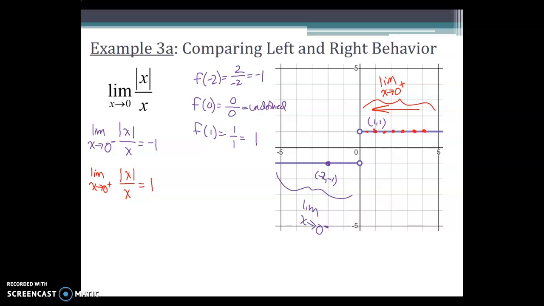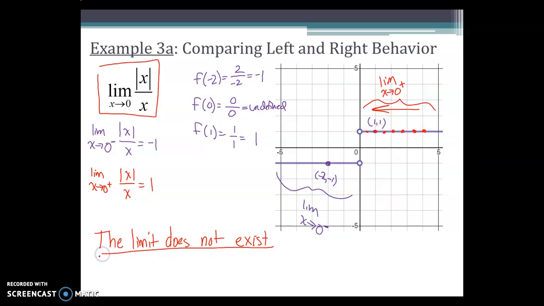No, there is not. So going back to the original limit, the limit as x approaches 0, in this particular case, the limit does not exist. The limit does not exist because it is approaching a different value from each side. From the left, it approaches -1. From the right, it approaches +1. And this is known as a jump discontinuity. If you're evaluating this function for continuity, in other words, can you draw this function without picking your pen up? No, you cannot, because you have to jump from here to here in order to graph that thing. So that is one condition under which a limit will not exist.